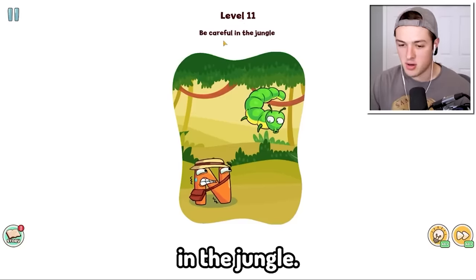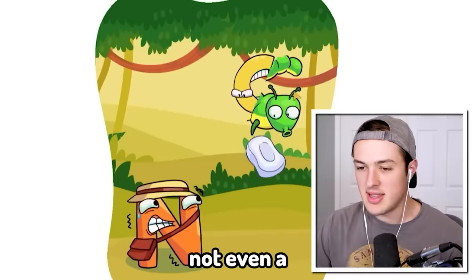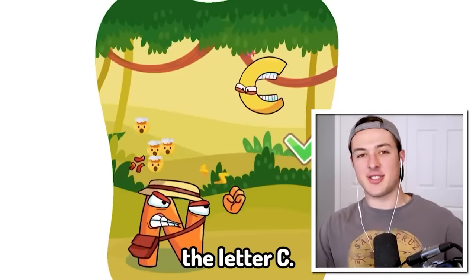Level 11. Be careful in the jungle. Okay, letter N is scared of the caterpillar, but why? Don't worry, it's not even a real caterpillar. It's just the letter C.